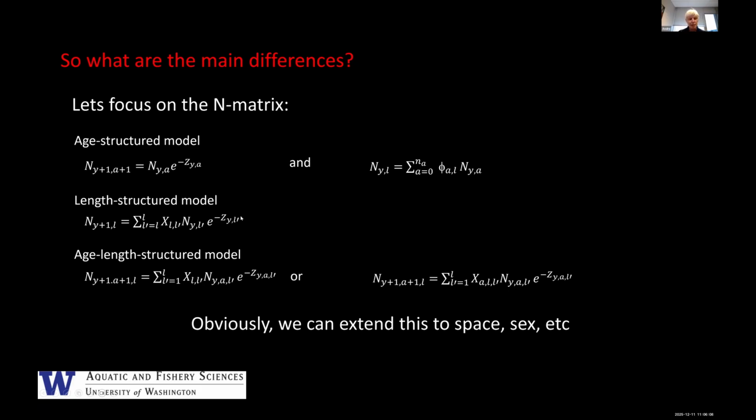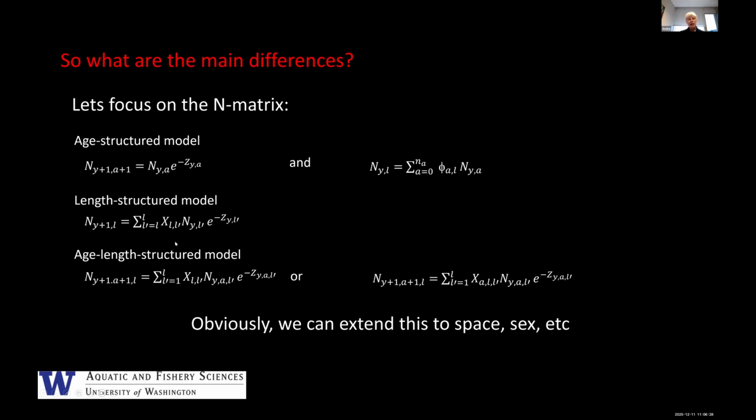Length structured models, I don't know to what extent this has really even come up during this workshop. Length structured models are the models we tend to use for populations for which aging is difficult or impossible. And the key point here is our N matrix now has dimensions year and length.